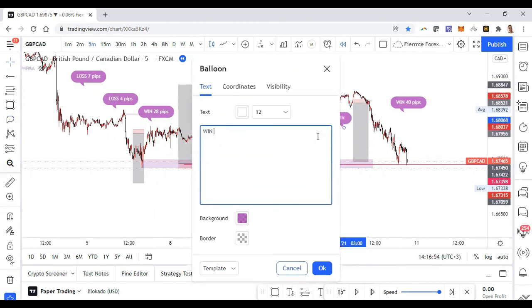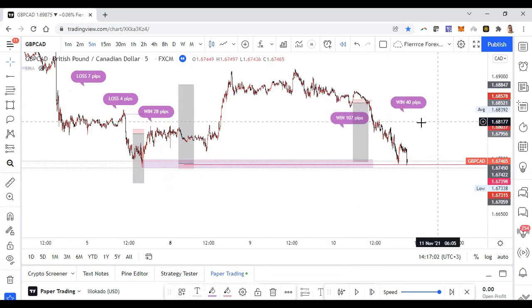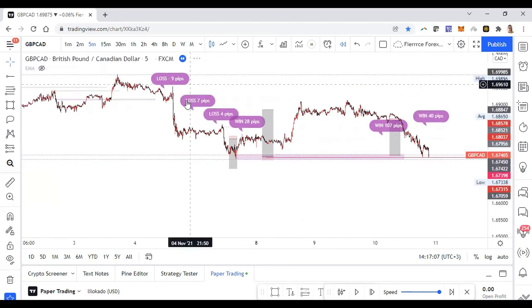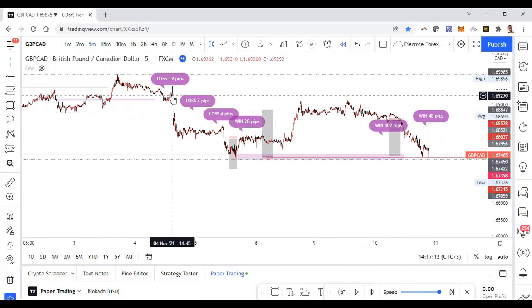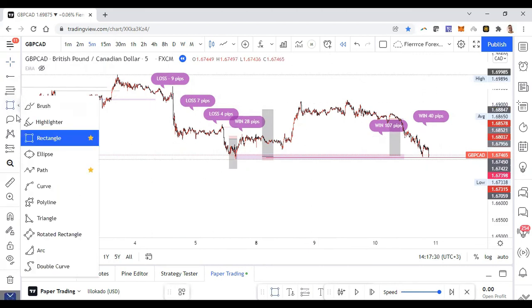Win of 107 pips. So if we look at it in total, this is how many trades. In total, we've done 1, 2, 3, 4, 5, 6, 7 trades in a span of a week, because 10th October is on Wednesday of the following week. So from Thursday of the previous week to Wednesday, that's 5 trading days: Thursday, Friday, Monday, Tuesday, Wednesday. Okay, so the summary of this is a week of trading, right?